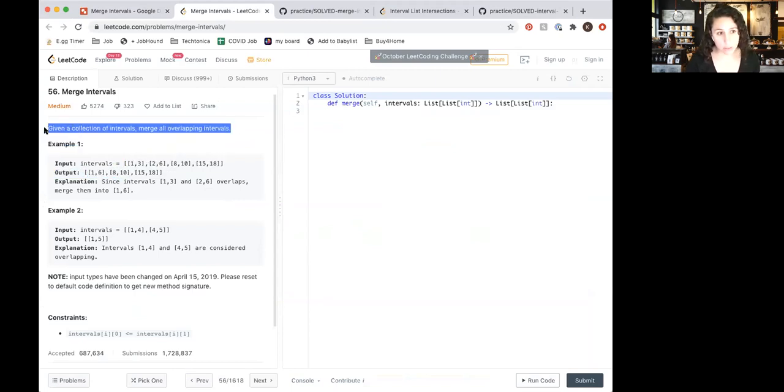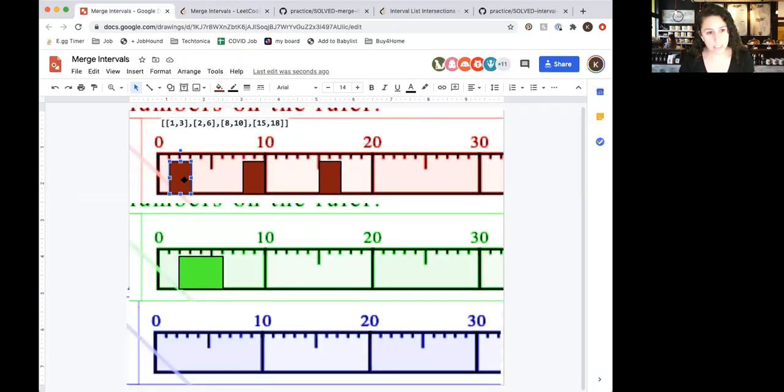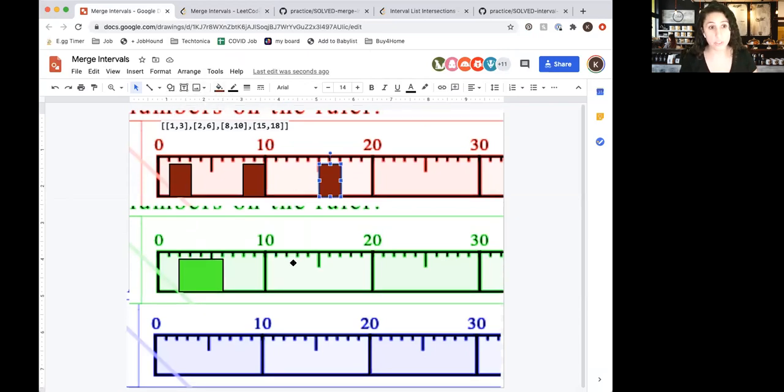So when you are looking at the intervals problem, look for what it's asking for. Is it asking you to merge things? Is it asking you to tell where there are spaces without anybody or without anything? This one is definitely asking us to merge and then give us a list of all of the times once you've merged times that overlap. So you will see in this first box right here, this is 1 to 3. You will see in this box down here, this is 2 to 6. You will see here, this is 8 and 10, and then this is 15 and 18. Just to make it very easy and visible from the get-go for you to see how this works, I wanted to put them on a few different lines.